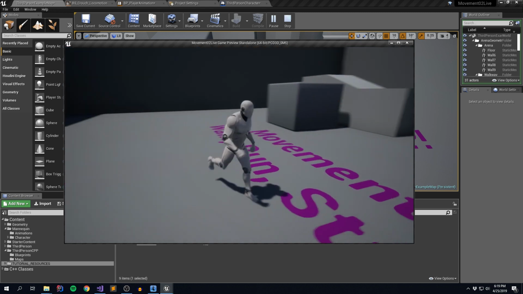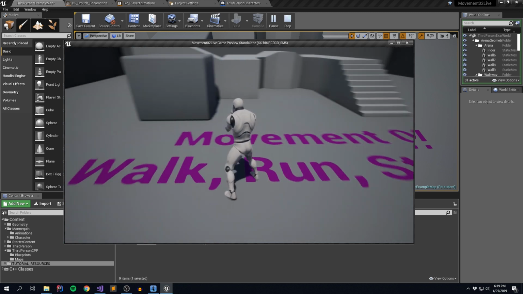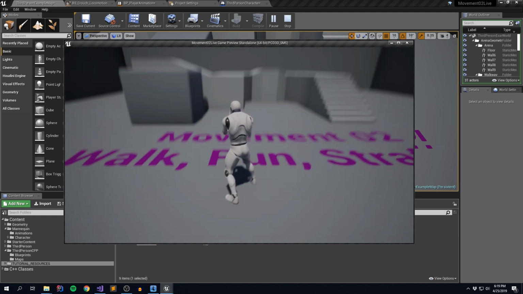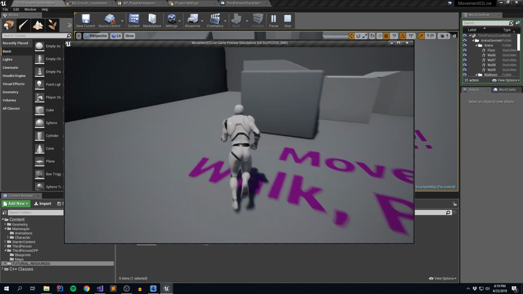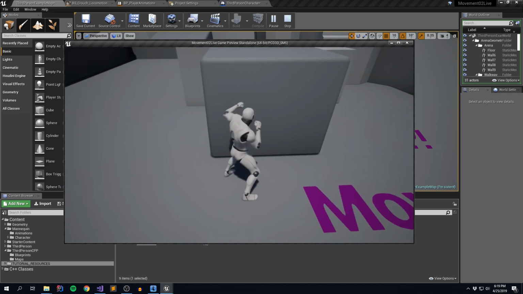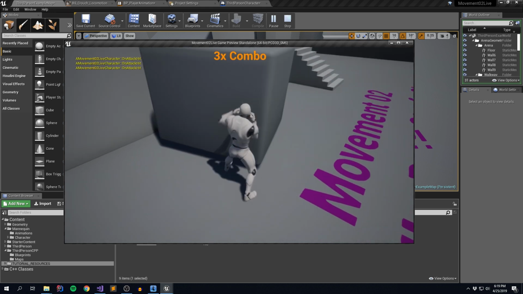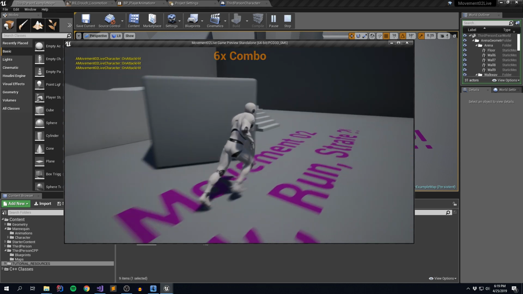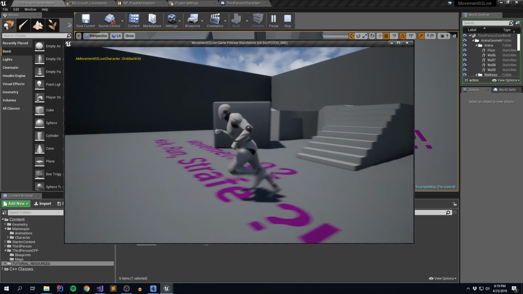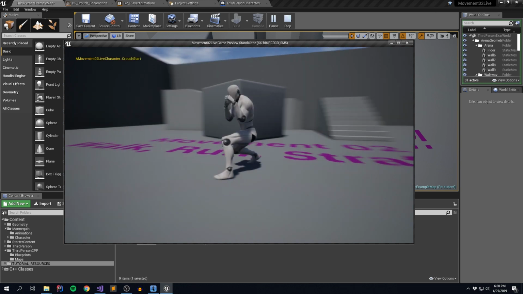So there you go, guys. We have now a character that's a little bit more robust. We have this cool arm state that is going to be quite helpful for when we lock onto our targets. And as usual, everything else should still work. There's our combos, there's our physics, sound effects, all that good stuff. But now with the added benefit of running, walking, and some helpful little crouch states.